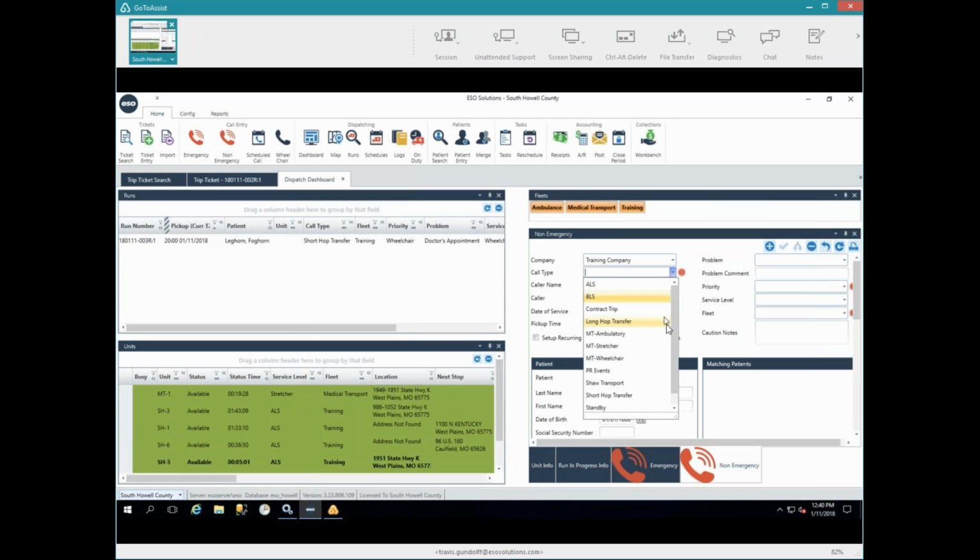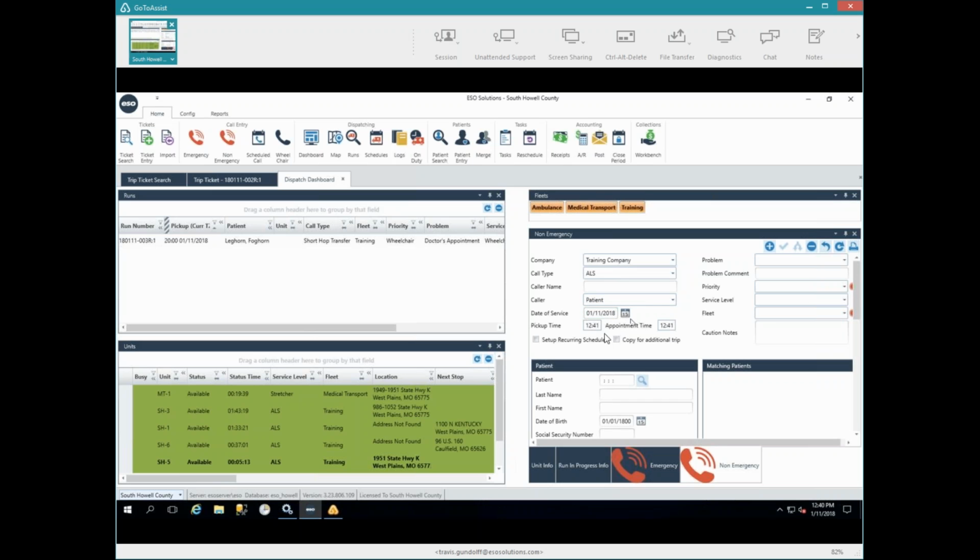We'll say this is an ALS trip. Caller we'll say is patient. It defaults to pickup time and date of service, that's all good. Problem, we're going to say accident. We'll add a problem comment of MBA, an auto accident. Priority will be emergency, right?